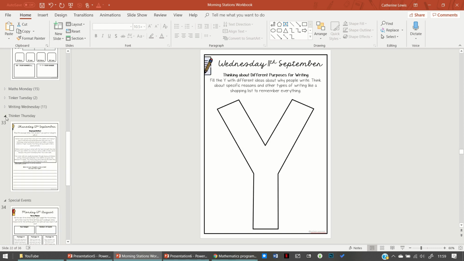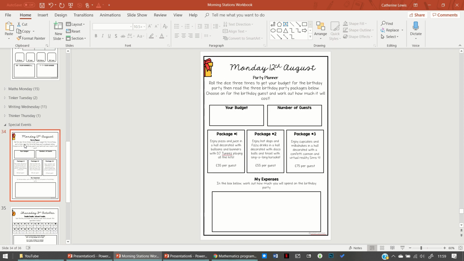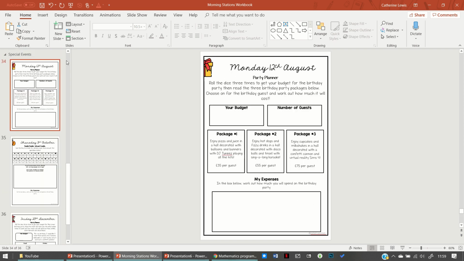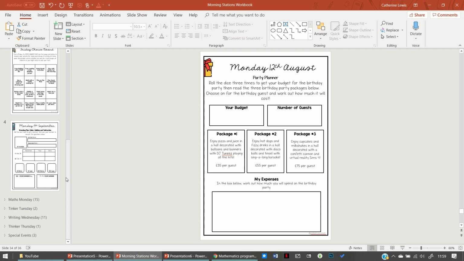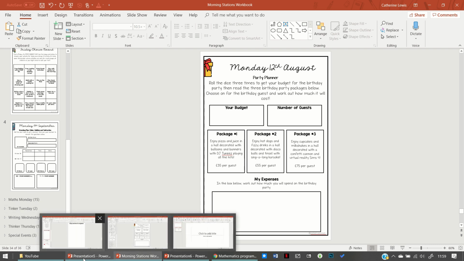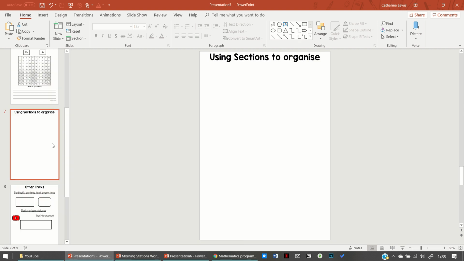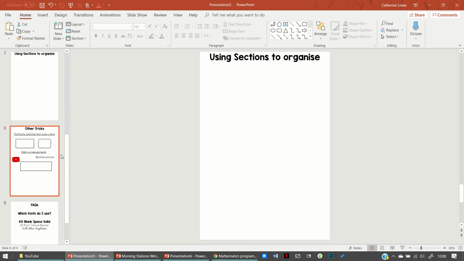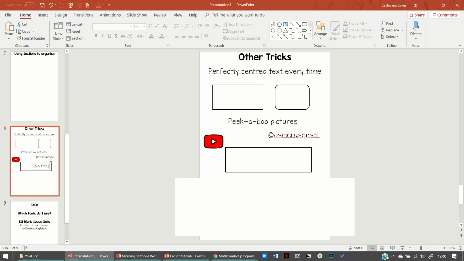So the last thing I want to show you, the second last thing I want to show you is just some other little tricks I use to perfectly centre text every single time. So for example, if you're writing in a shape, my advice to you is to never write directly in the shape, because if you click on a shape and start typing, you can write in shapes that way, but I find that it's never usually centered the way I want it, so I never write in shapes. I always insert a text box in.